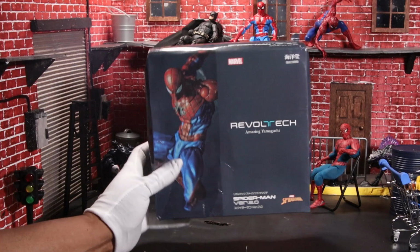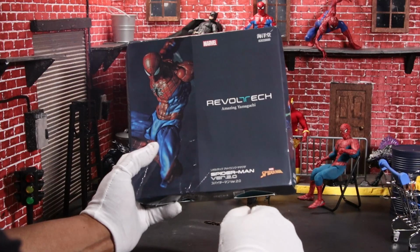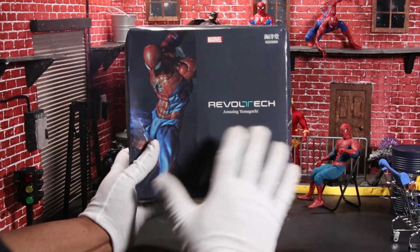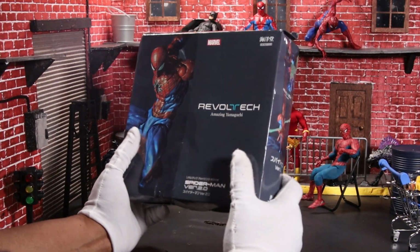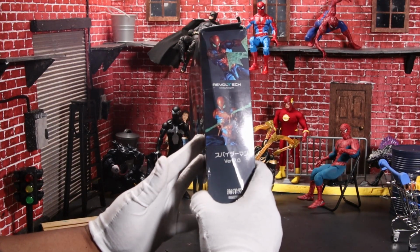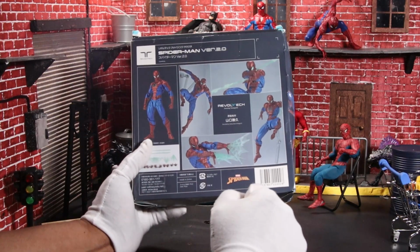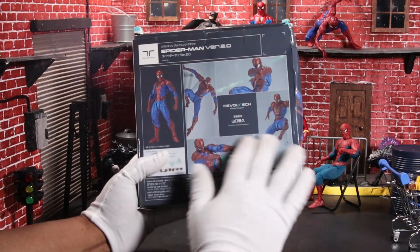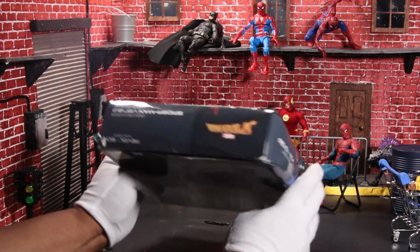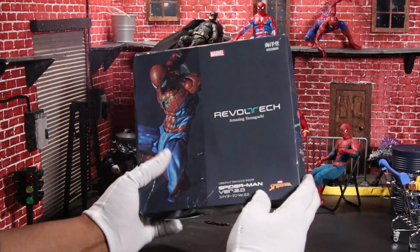And sure enough, what we have here, my friends, is the Amazing Yamaguchi Spider-Man version 2.0 bootleg. Now, I know if this were a legitimate Amazing Yamaguchi, this one apparently does a much better job of hiding the joints, and he poses even better. It's a bit more ergonomic than your typical Amazing Yamaguchi, as you can see from all of the images for our fake ass Amazing Yamaguchi. I apologize. We are certainly not trying to give the hint that this is a legitimate figure.